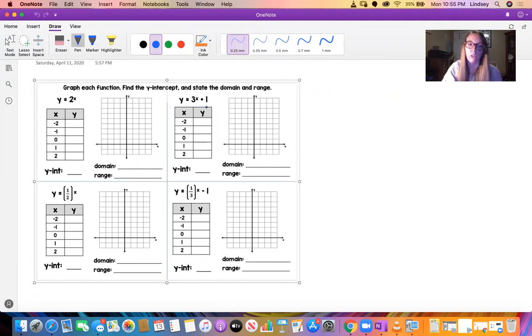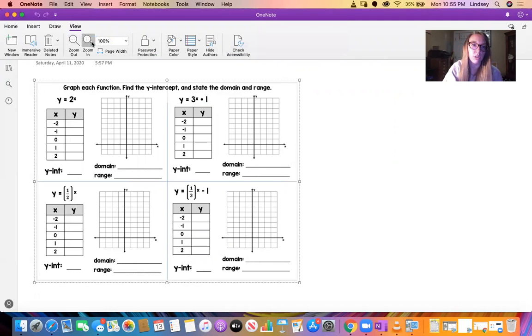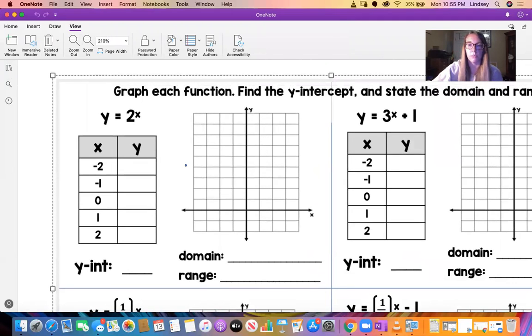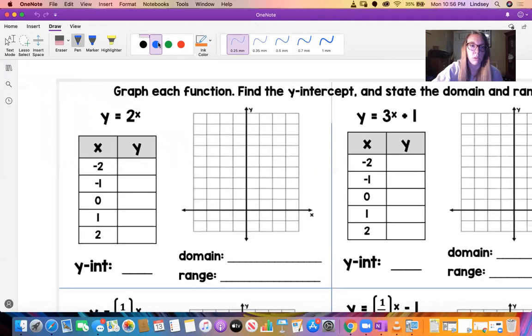All right, so I'm going to go ahead and zoom in on this first one, and then we'll just work from here. All right, so this one is number 1. Here is my function that we're working with. We want to see what it looks like graphically. So how we go from a function to a graph is we have to do a table first, just like in our notes, okay? So here are x values, and we're going to take those x values and plug them into our function, okay?